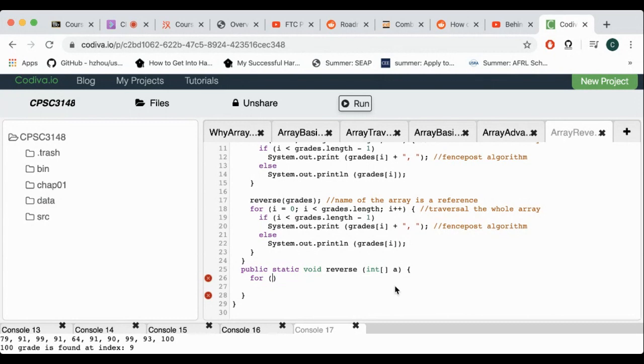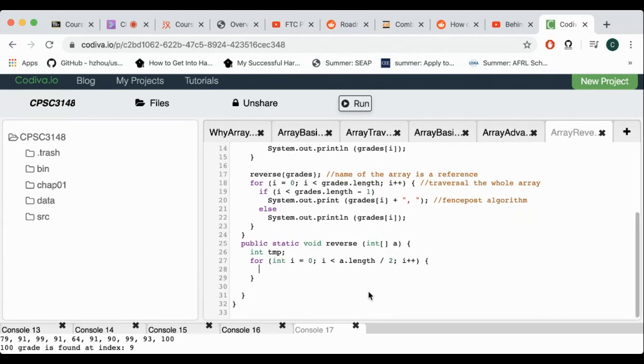We actually just travel halfway through. So we'll say int i starts from 0, i is less than a.length divided by 2, i++. We'll add a temporary integer here, because we need that to do what we call the swap.